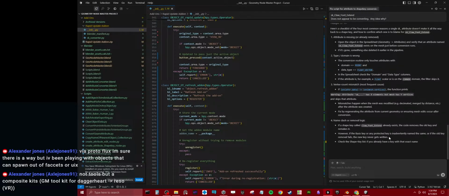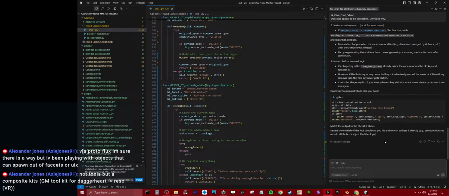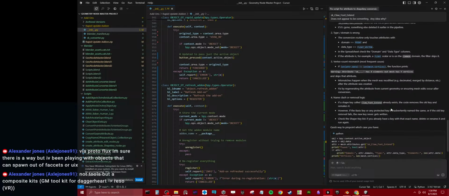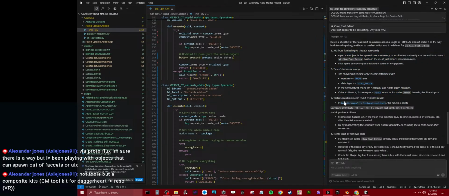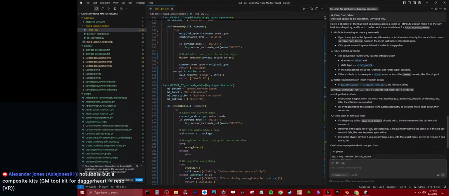Not tools, but a composite kit, a GM toolkit for Daggerheart. Very cool. That could be it.